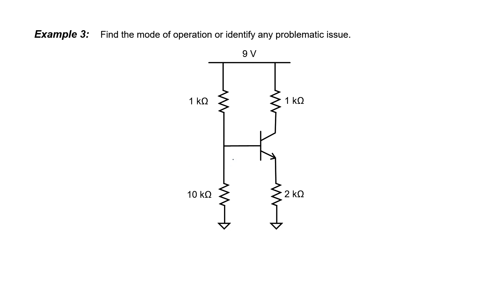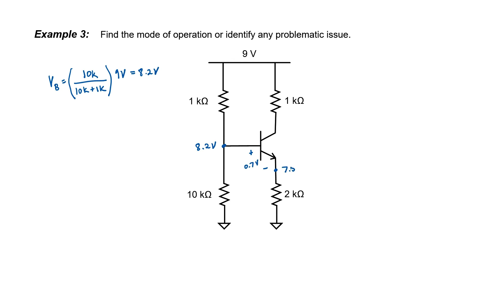Let's now look at another example. The voltage divider is different here. Assuming that the base current is negligible, we have a simple voltage divider that works out to be 8.2 volts. Let's subtract 0.7 volts from it to find the emitter voltage — we wind up with 7.5 volts. Current's going to be flowing in the correct direction through this resistor. Taking 7.5 volts and dividing it by 2000, I find the emitter current: 3.75 milliamps.